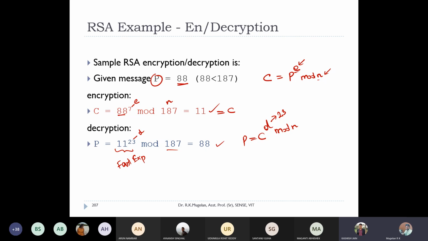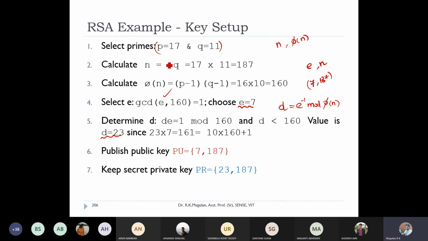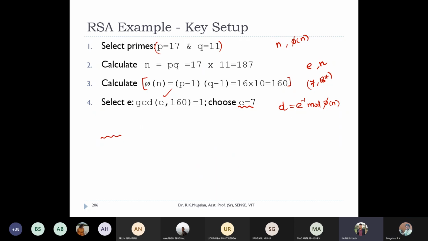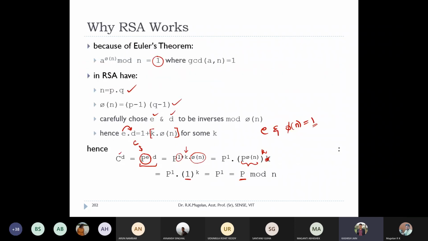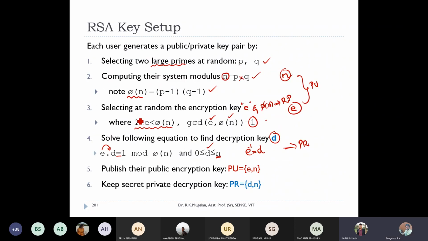Yes, sir. Also, sir, in step 3, that you had in the previous slide, before the steps, it said that something should be between 1 and phi of n. E should be in between. Can E be equal to 1 or phi of n, or should it lie in between? In between. Only D has that privilege. D can be equal to 0 or equal to n, but E can't be equal to 1 or equal to phi of n. It should be in between.